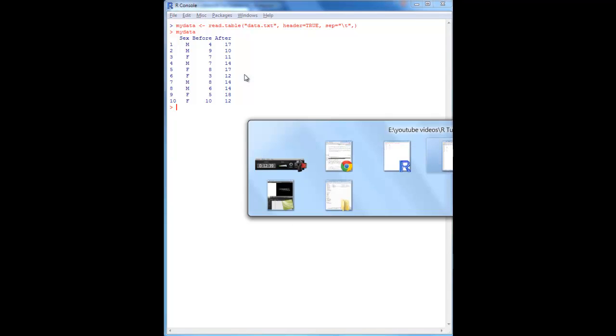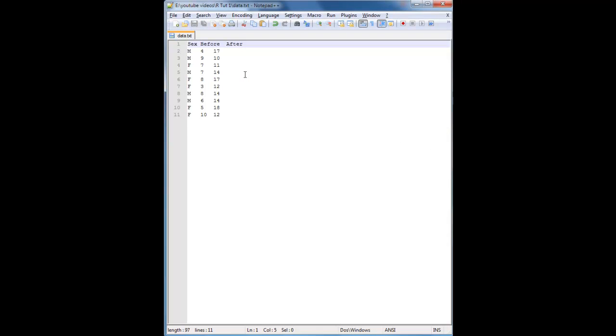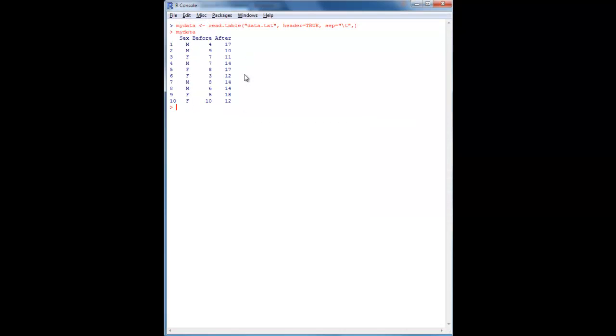Now, one of the things we need to address is that not everybody has a text file like this when they're working with R. They might be coming from SPSS, and it's also possible to import SPSS files. And although I don't have one here, I'm going to show you how it would work, because this is a good way for us to introduce the concept of packages. Packages are extra functionality that you can have in R that people have written or developed, and you can then install them and use them.